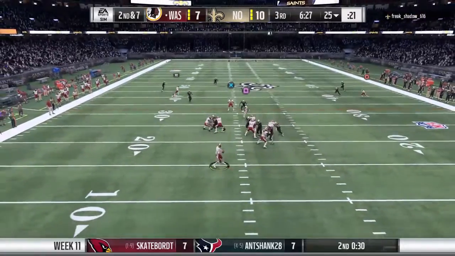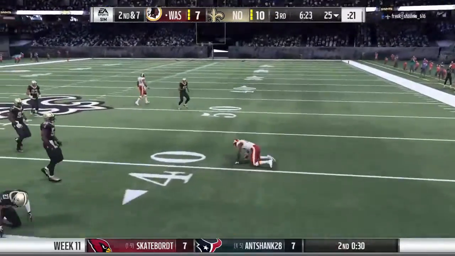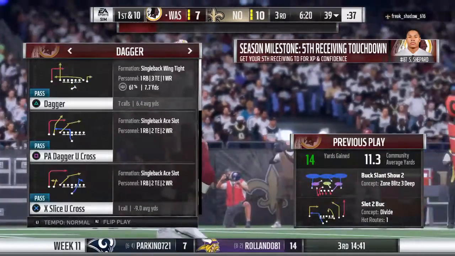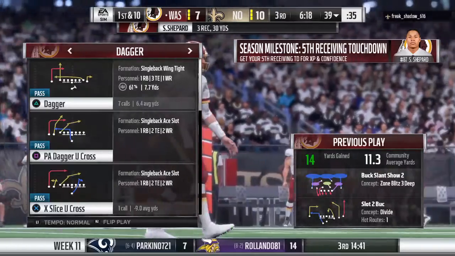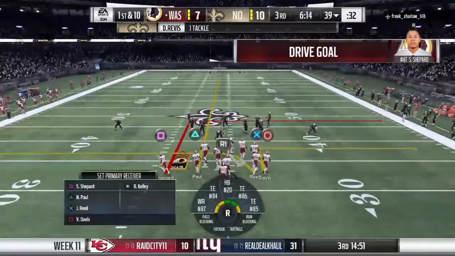Working out of the gun, Cousins. This is Shepard on the catch. And he gets this one just shy of the 40. They'll mark him down at the 39. A good gain of 14 there, and it moves the chains.